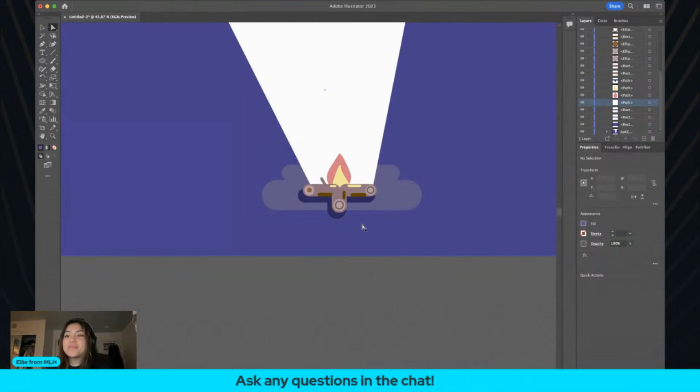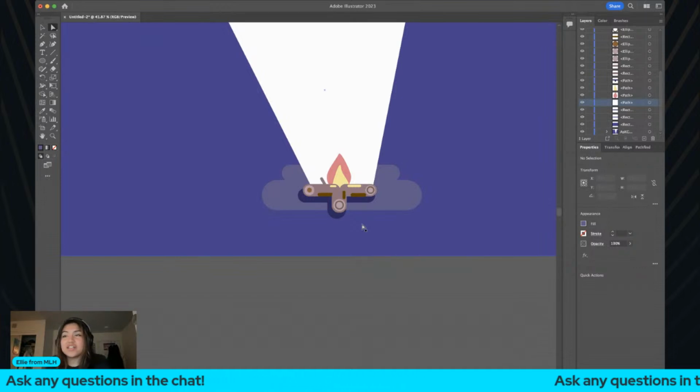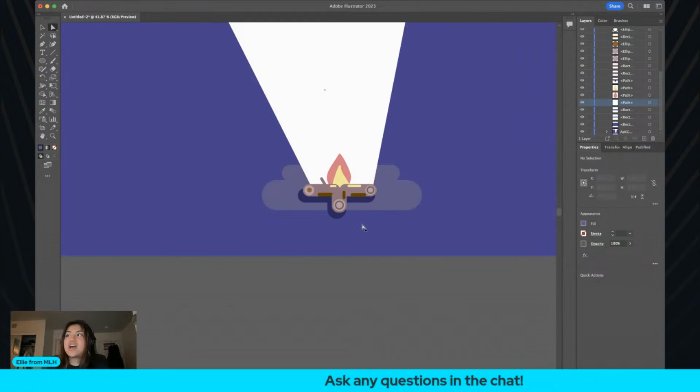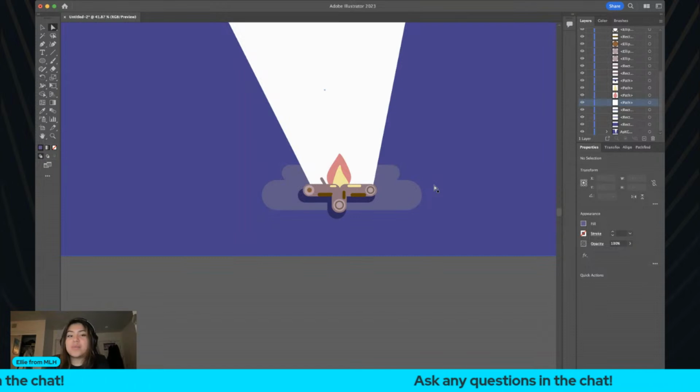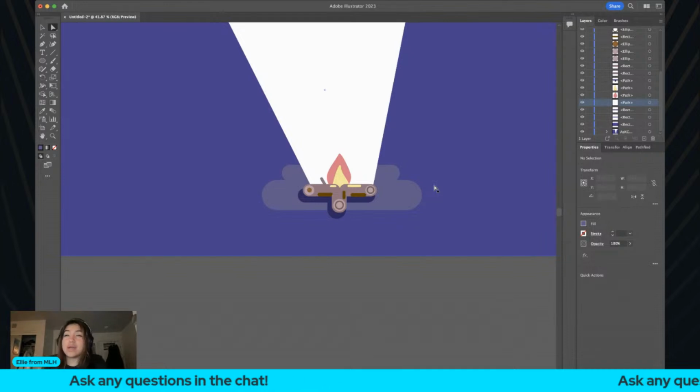Color theory applies in all the illustrations that you create, because you want to be able to create enough contrast. Like you'll see here, the white is really bright in comparison to this dark purple background. And also the shadows match well, because if we had a different color shadow, it wouldn't really match or look good.